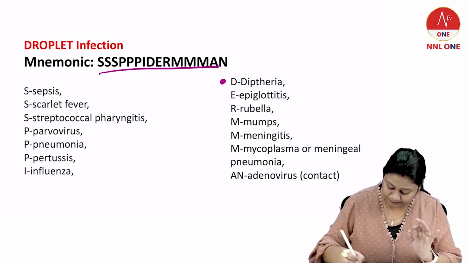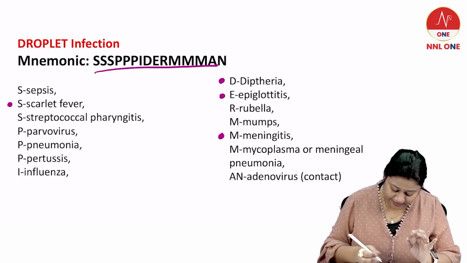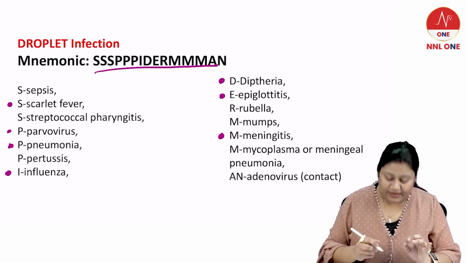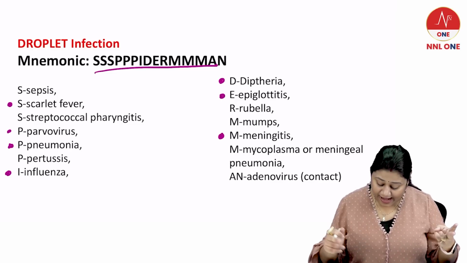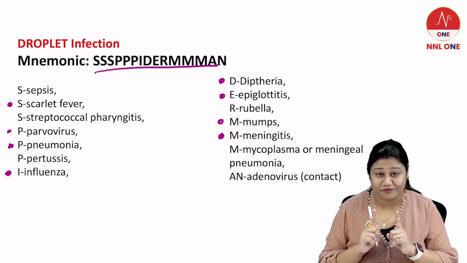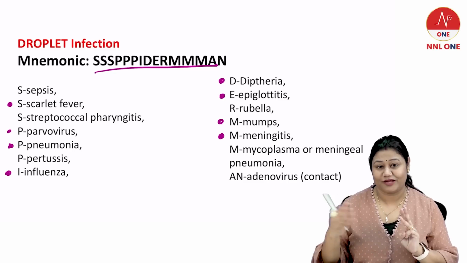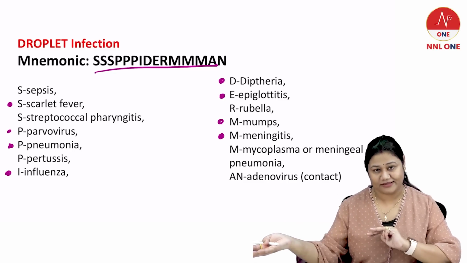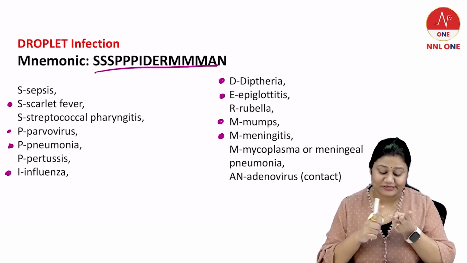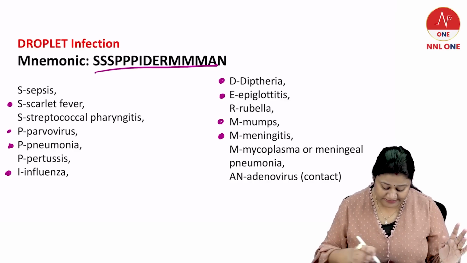Mark these words: diphtheria, bacterial meningitis, epiglottitis, scarlet fever, they can ask you pneumonia, parvovirus, and they can ask you influenza, right? So pertussis, diphtheria, and mumps, not measles. Measles is the one where we should not provide droplet, right? We usually used to remember diphtheria, pertussis, measles like this, but no. In case of droplet precaution, diphtheria, then pertussis and mumps. You can have influenza, epiglottitis, bacterial meningitis, and scarlet fever.